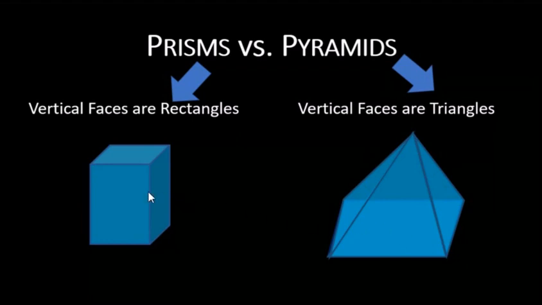I repeat, for a prism, the number of vertical faces is F minus 2. For a pyramid, the number of vertical faces is F minus 1. Now in your examination, they might either ask you to find the number of vertical faces or they might ask you in another way to find the number of edges of the base. Notice that these are the same thing. The number of vertical faces is the same thing as the number of edges of the base. So with this in mind, let's solve our next problem.